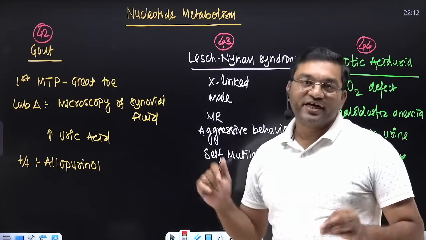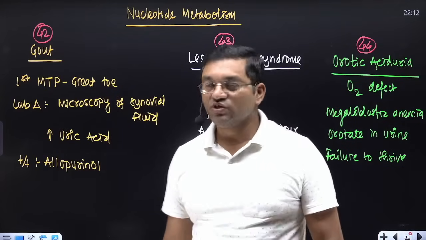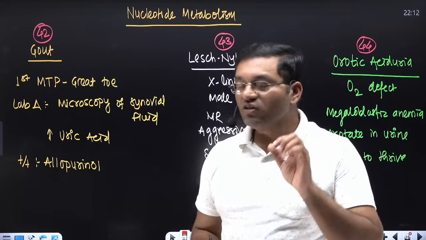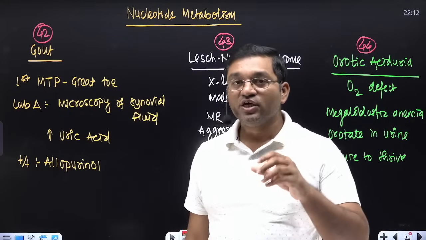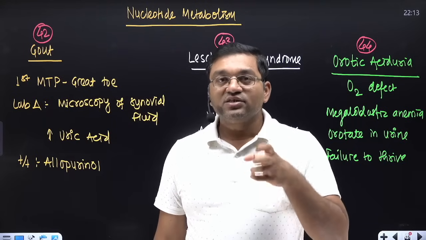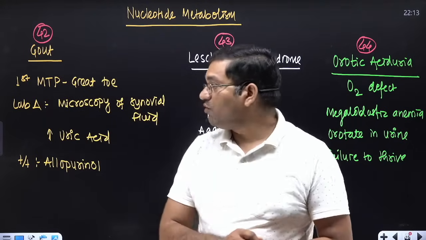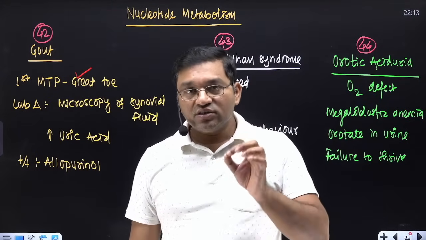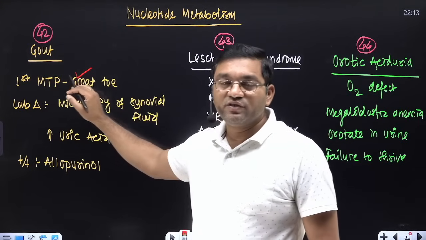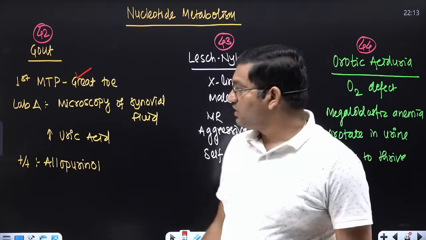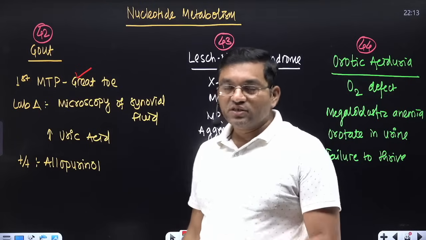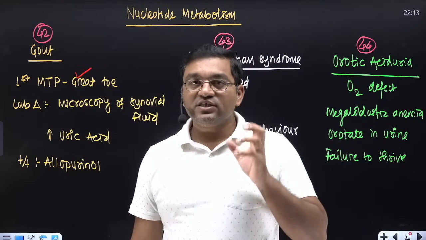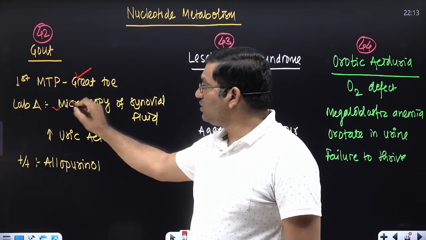Now coming to the nucleotide metabolism, three important disorders in the nucleotide metabolism, that is gout, Lesch-Nyhan syndrome and orotic aciduria. Gout, all of you know the gout, that involves the first metatarsophalangeal joint. There is deposition of uric acid or monosodium urate in the synovial fluid of the joint and that leads to the tophus formation. It particularly involves the great toe, that is known as podagra. First metatarsophalangeal joint is the most common joint involved in the gout, followed by the ankle joint, knee joint, wrist joint, etc. Laboratory diagnosis is by aspiration of synovial fluid and microscopy, in which you will get negative birefringent crystals, monosodium urate crystals in the joint deposition.